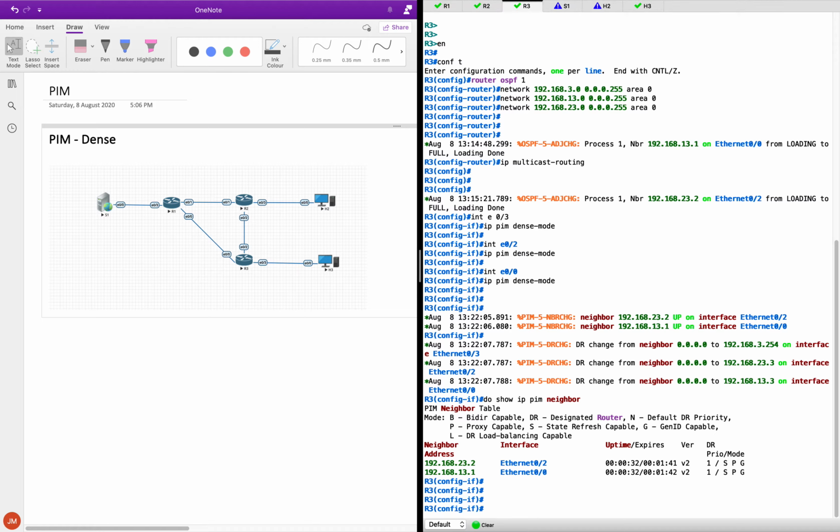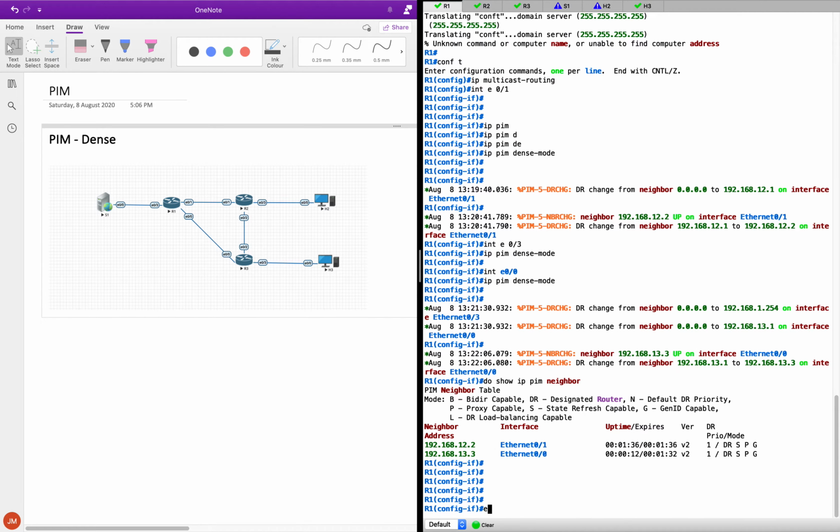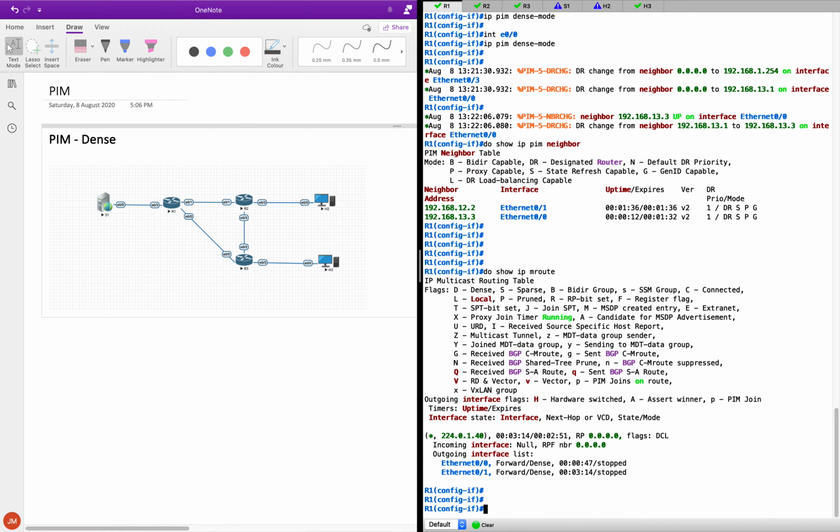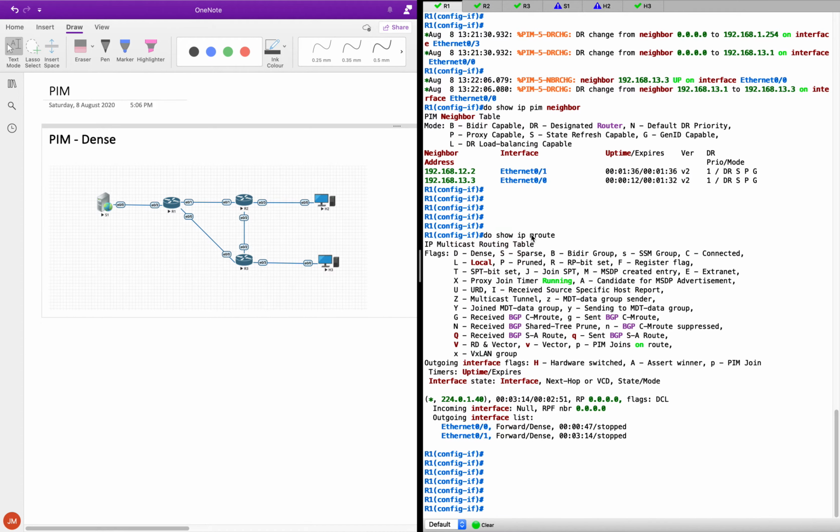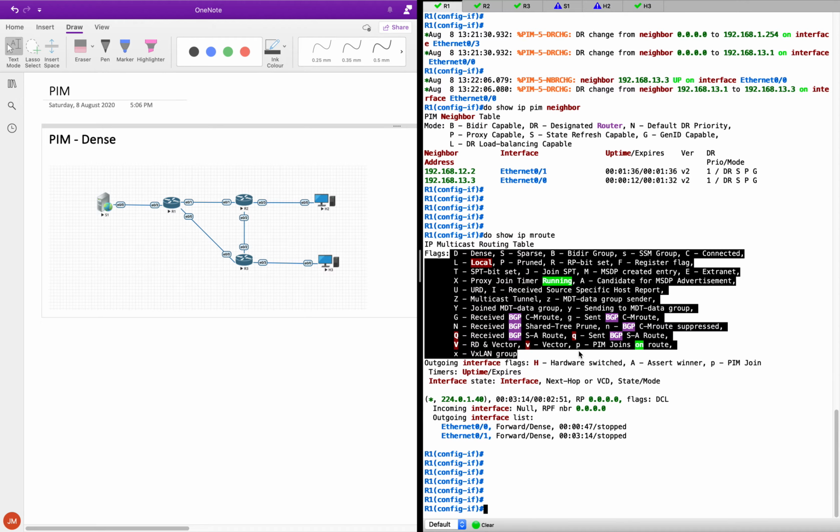So multicast routing. What is the command to check the multicast routing table? It is nothing but show ip mroute. Just like your show ip route, put an M prefix before it, and that becomes your multicast routing table. You can see a lot of flags up here.